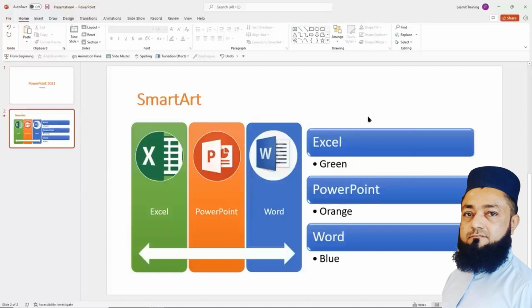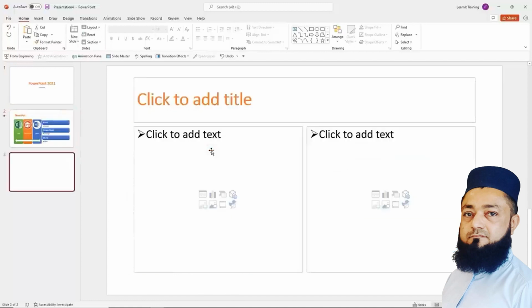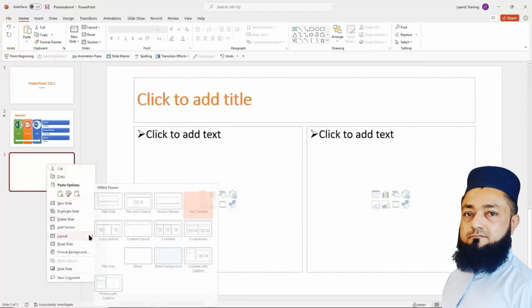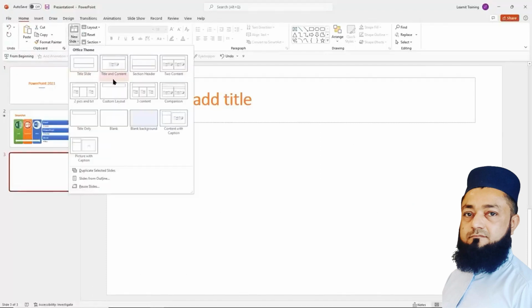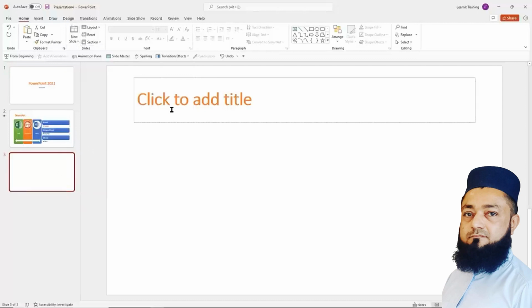Let's go ahead and let's talk about equations and symbols. Two things not really used often in PowerPoint, but if you're a lover of math, or maybe just symbols in general, or teaching science, there are many reasons why you'd want to be able to interact with the symbols and the equations that are available here. So I'm going to go ahead and change my layout here. I'll just take a title only slide. I could have gone up to new slide and just inserted it here as well, but I just press enter and change the layout here. So I'll just give this one a title. Let's give it equations and symbols.